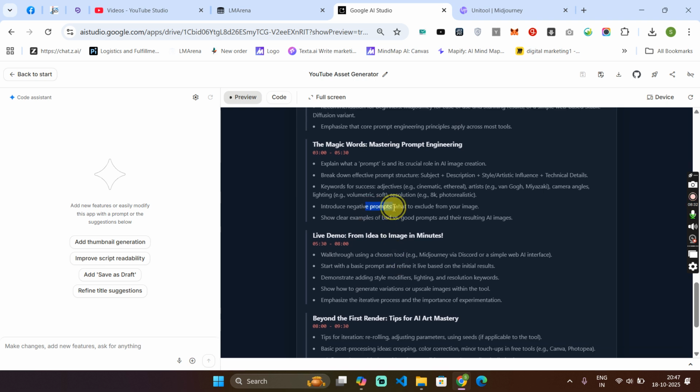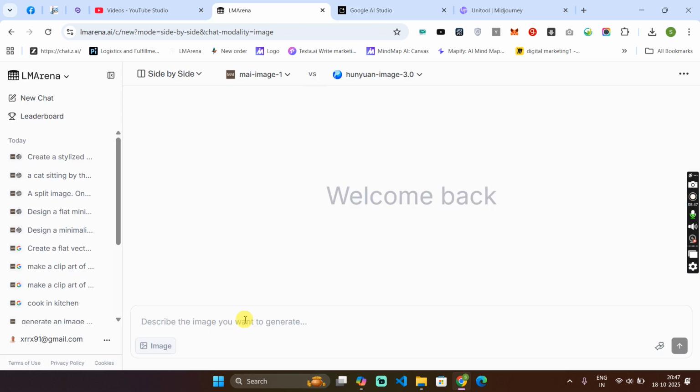In the meantime, there is also a negative prompt, which is nothing but what you want to exclude from the image, for example multiple people when you are generating clip art. Let me show you an example of a good and bad prompt. For example, this is cat in space.